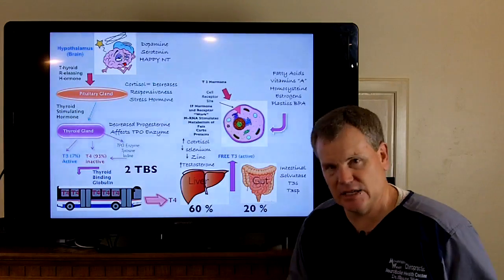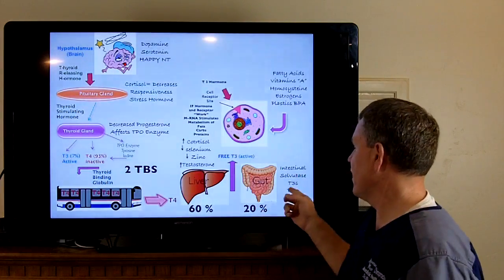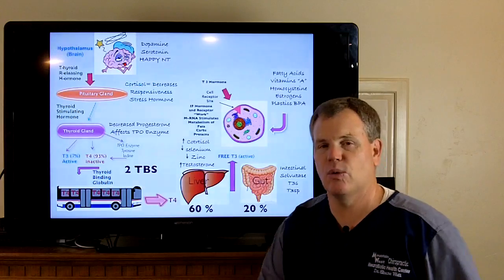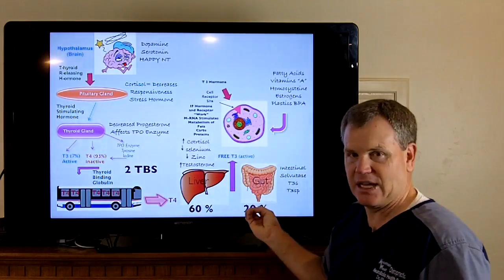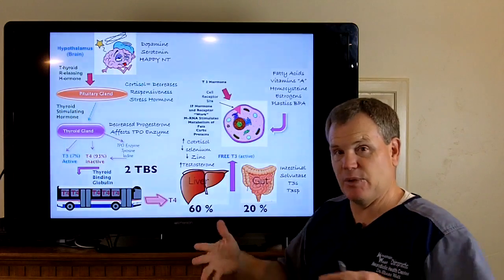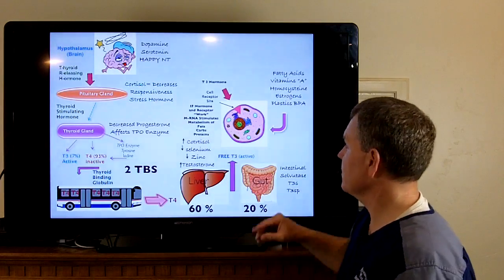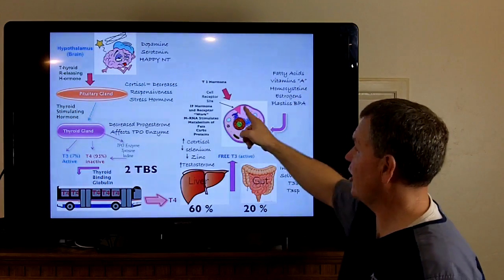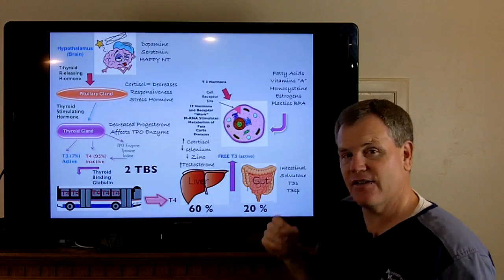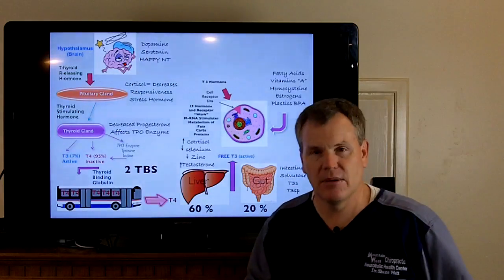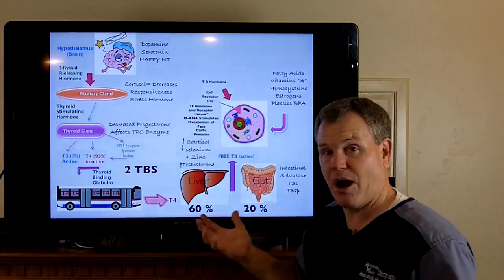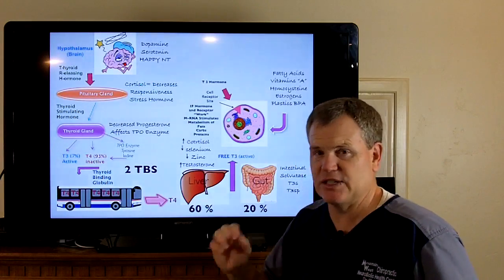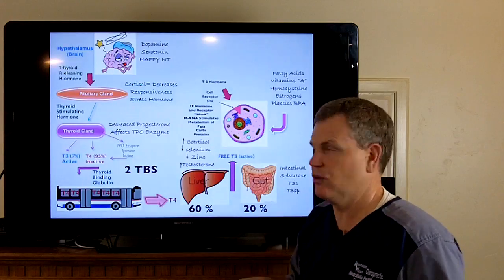In the gut, we can have all kinds of problems. One of the major ones is this enzyme that's called intestinal sulfatase. That's what allows you to get T3S and T3SP. Don't worry about those, but we have to have proper enzymes in the gut to be able to break down and to be able to get that conversion from T4 to T3. Now, in the cell, we can have all kinds of issues. We can have problems with fatty acids. Our outside layer of the cell is a fatty acid. Well, it's not fatty acid, it's a lipid bilayer is what it's called. So we have to have proper fats, and unfortunately in our society we eat too many bad fats, too few good fats. So it's like a 20 to 24 to 1 ratio, so it's not very good.